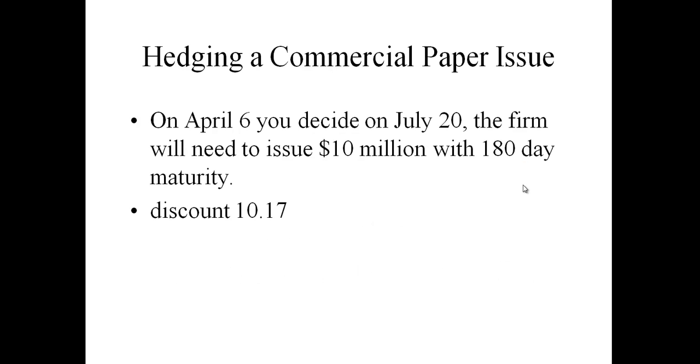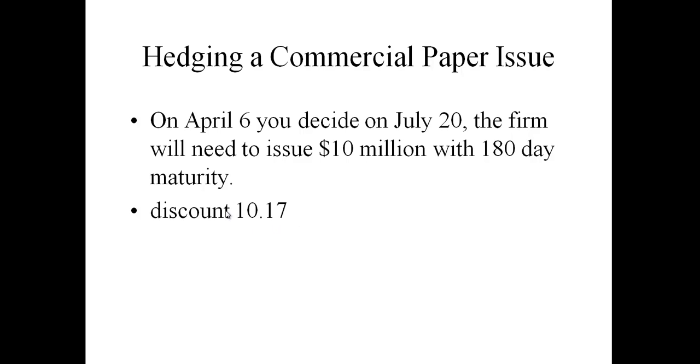All right, let me talk about one other type of hedge, and I'll just take you through quickly with this one. In this case, you're doing the opposite. You're a corporation and you're issuing commercial paper. Commercial paper is a short-term IOU by a corporation, and it's limited. They limit the number of days to maturity to 270 because by keeping it under 270, they do not have to register with the SEC. In this case, it's a 180-day maturity, and we have this discount.